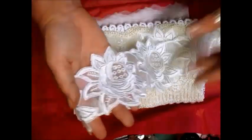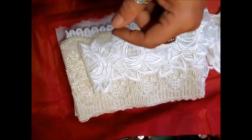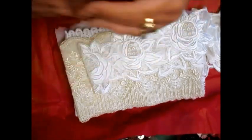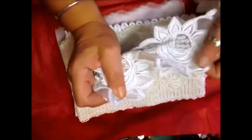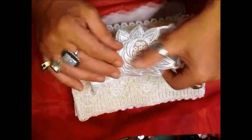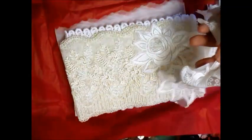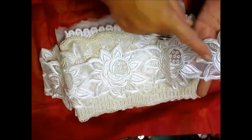They would look nice up the spine of a book. And if you can, let me just find something I can use. So that's the spine of the book. See, you could do that. And you could have it both sides as well. It would look perfect. It's just stunning. But each one of those can be cut out as an applique. So that's fantastic.